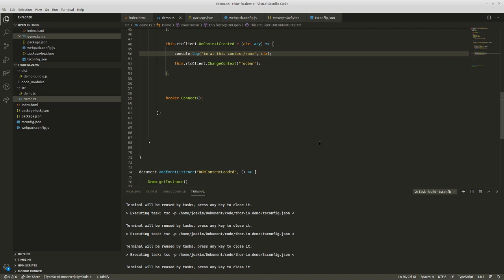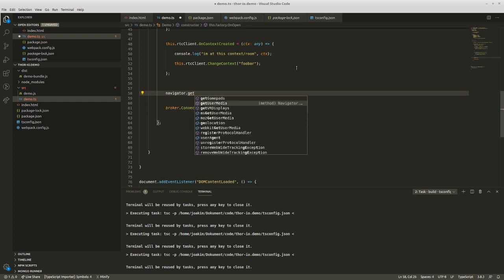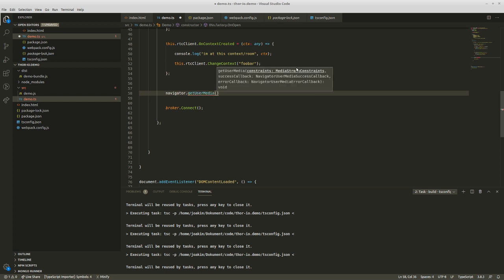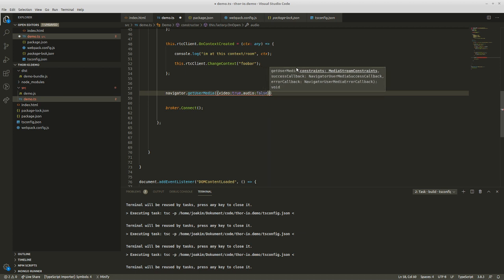I think I can hack it down by myself here. So now we're connected. We can also say navigator get user media, and this is the constraints. We actually want to have some video. I will skip the audio, but set it to false.